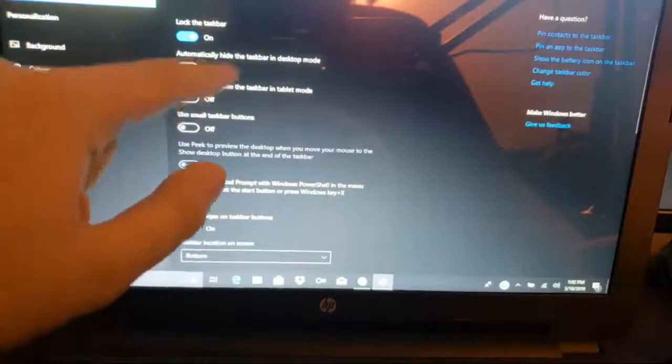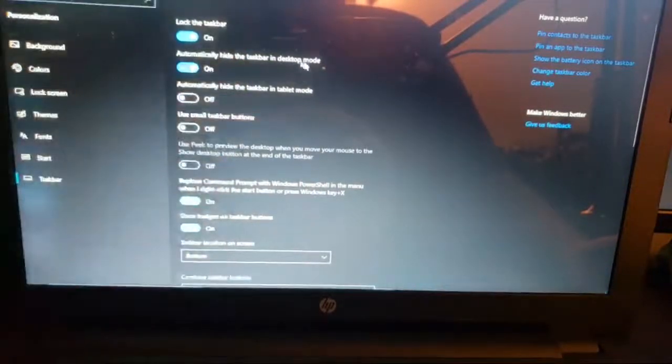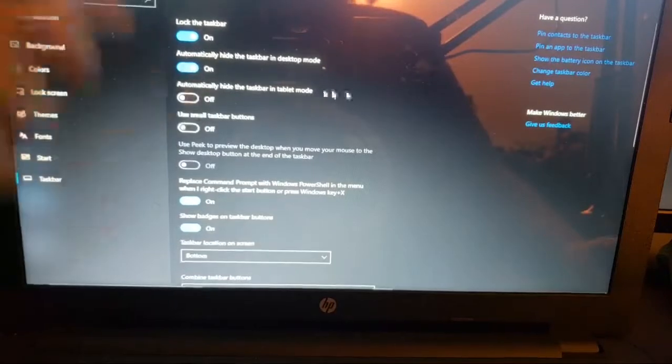I personally like to do this on GPD Win 1 and Win 2. I like to do automatically hide taskbar in desktop mode. If you're using tablet mode, you can do it right here. If you use both, just do it here then. It'll automatically hide the taskbar. But I like to do it only for the taskbar. I don't really use my GPD and stuff like that.